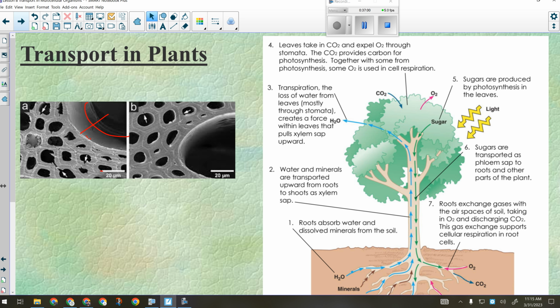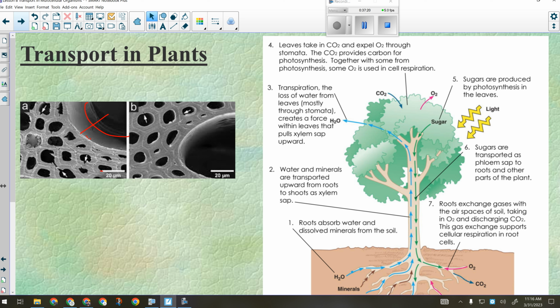So if the tubes are really, really small, then the polar nature of water is strong enough to support a column of water in that tube. Okay? So that keeps the water from falling back down. But it's not going to create a force that's going to draw it up. The force that's going to draw it up is osmosis.